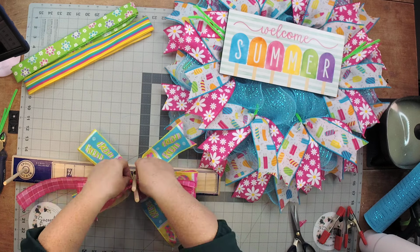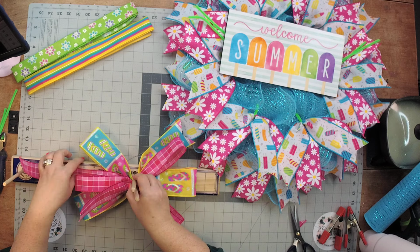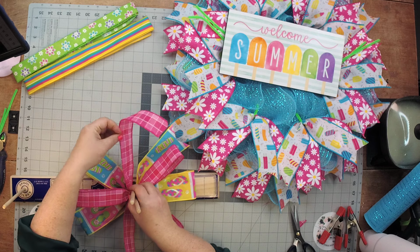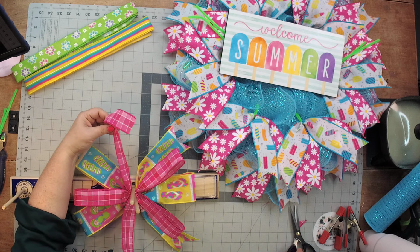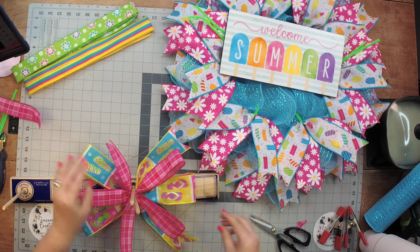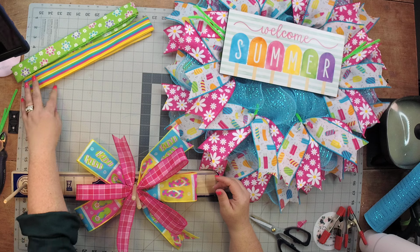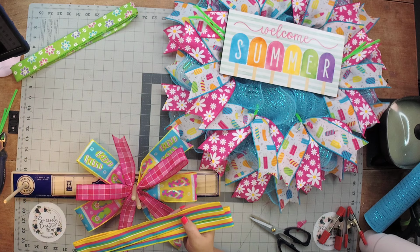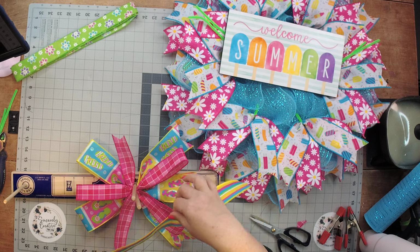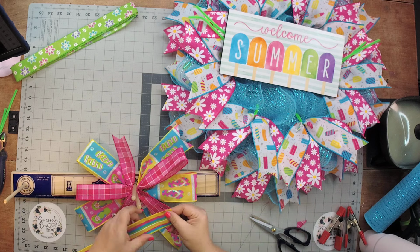This has got to be one of my very favorite kits so far this year. There's another one that we have. I'm not sure when you're watching this, whether it's in stock or not, but it's a sunflower, and it's You Are My Sunshine. That I think is going to be really cute too. Okay, we're going to keep going with our next. I went for a stripe. Again, all the colors nice and bright, so super fun.